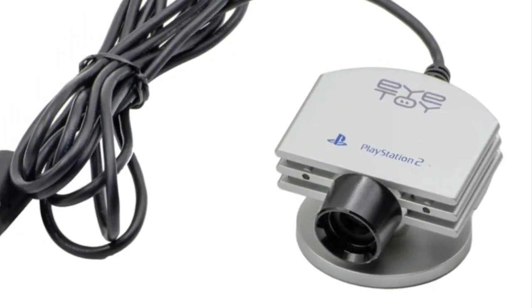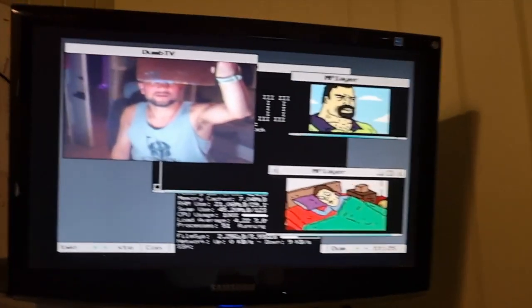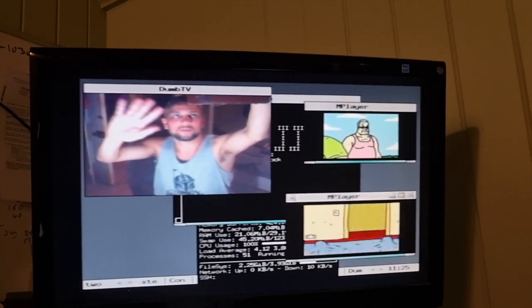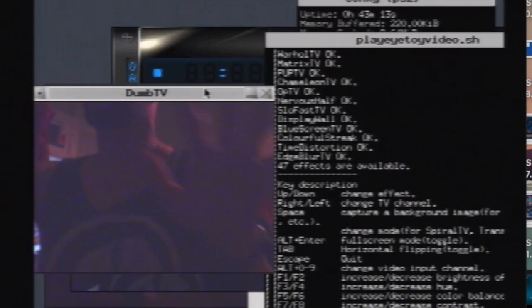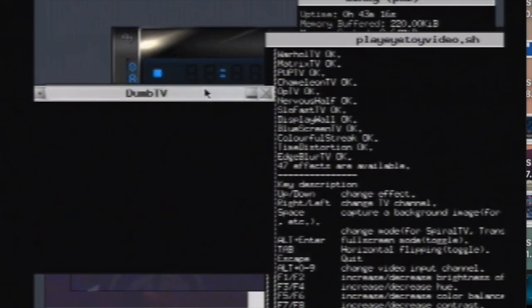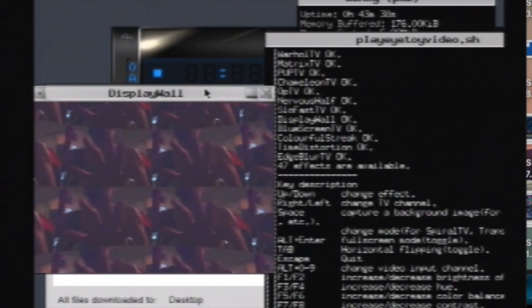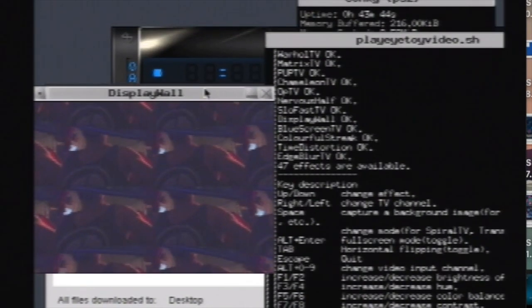It's time for the iToy. I haven't even got the software or games in order to play this thing, but I wanted to give it a go in Black Rhino Linux. This thing is high-tech. We're even streaming here, and you can see me waving — it's pretty choppy. There are different filters, features, and effects built into the modules for using this camera. They are pretty slow and it's not very good. It's a USB 1 or 1.1 connection for the PlayStation 2 and it's pretty basic.